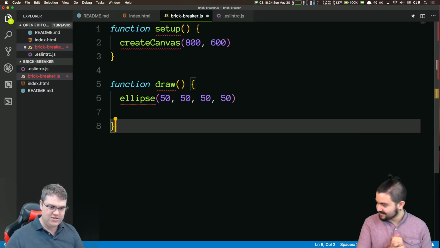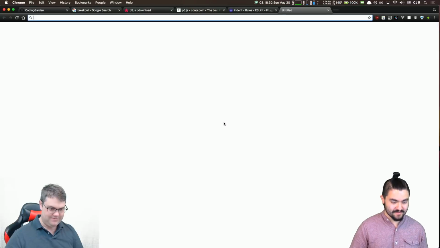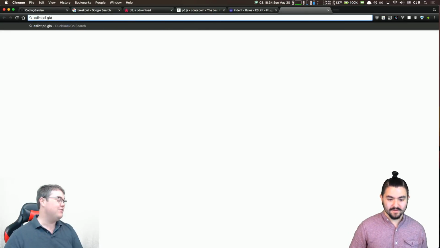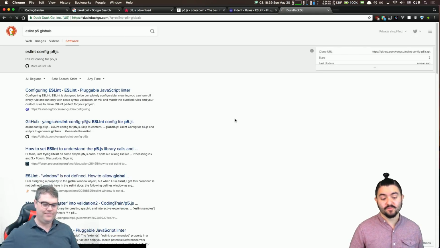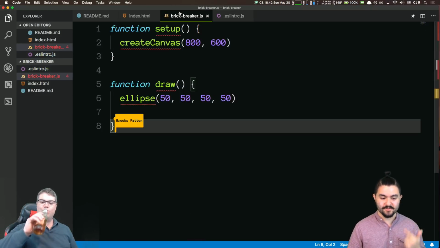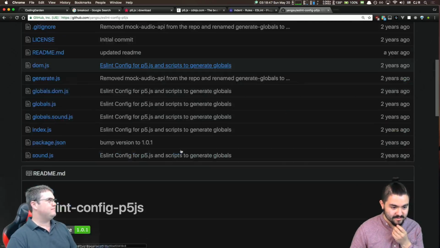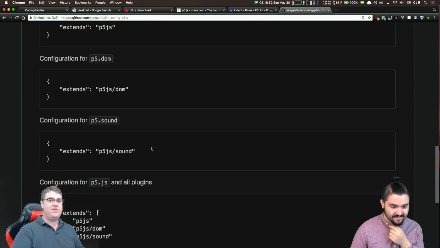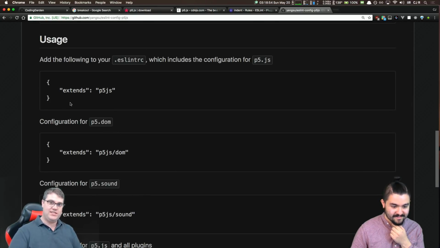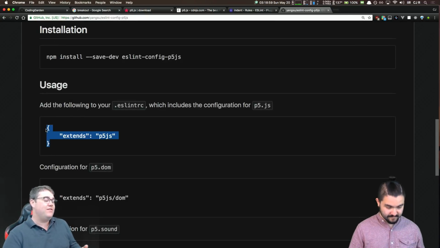And if we can, let's just turn off that no undefined line. Oh, sure. Actually, let's see if there's an ESLint P5 globals. Oh, that would be nice. Yeah, because there's all those global things built into P5, like setup, draw, canvas, ellipse, createP, and if we can add those to our ESLint, then it won't complain. Now, truth be told, P5 is really awesome because they do have the ability to namespace it and assign it to a single variable so that you don't have to have these globals.